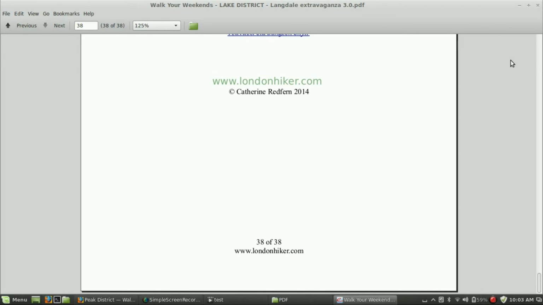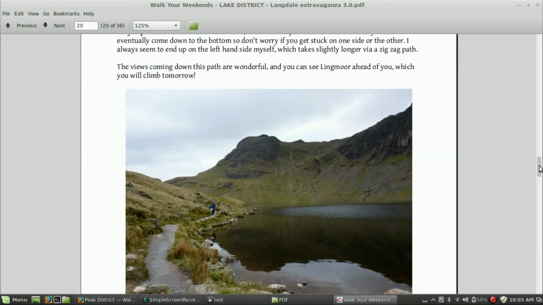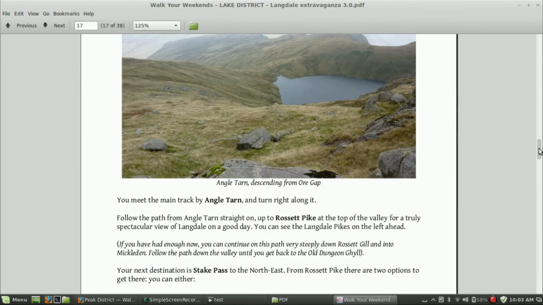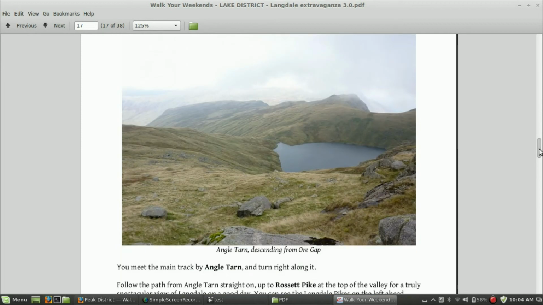So if you want to dive in, I would love to see you in there. And if there is anything that I've written in this guide that is unclear, hopefully not, I've had very few questions so far, or if you want more information, or if you think, oh, I can't quite do it the way that she's suggesting, I want to tailor it somehow, or I can't stay there, where could I stay? You can just ask me and I will investigate it for you and give you a suggestion. And I love doing that.